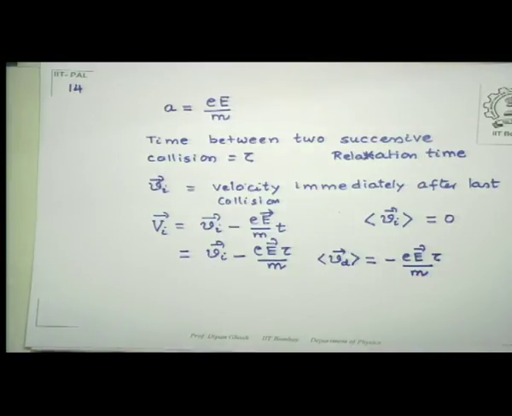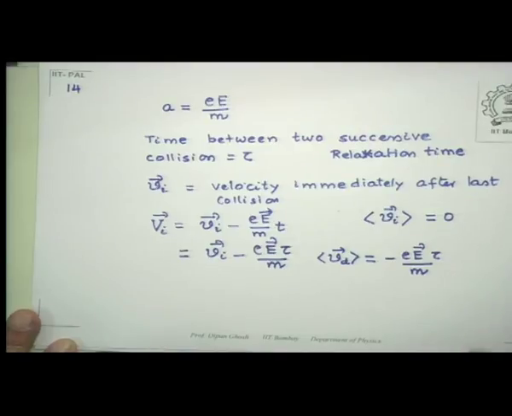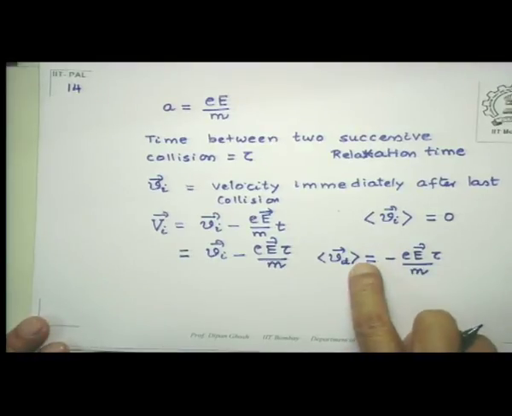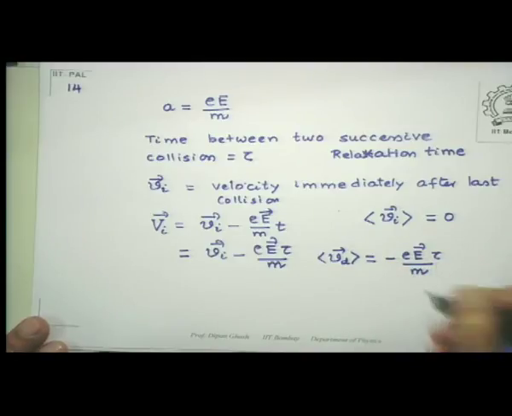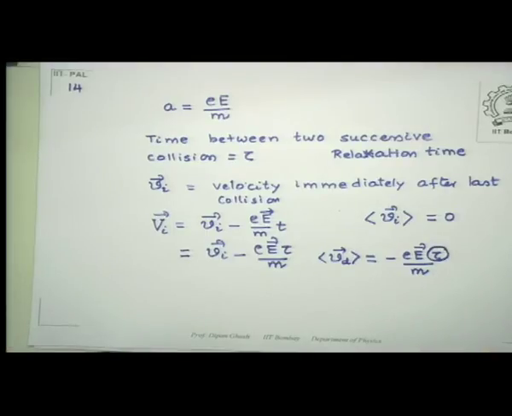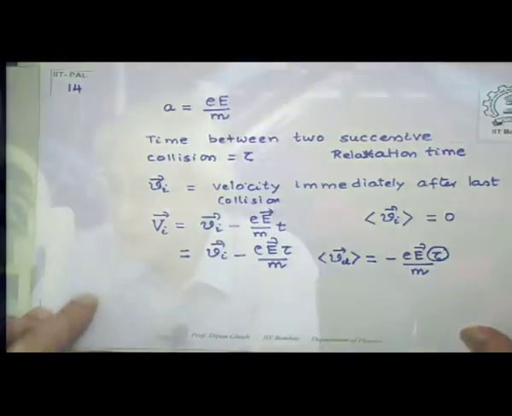So therefore, the magnitude of the drift speed is given by E tau over m. Now this actually connects the drift speed with parameters which depend upon characteristic things like electric charge, mass, the strength of the electric field applied, and a parameter which depends upon how frequently the collisions are taking place. So this is on the dynamics of collision.